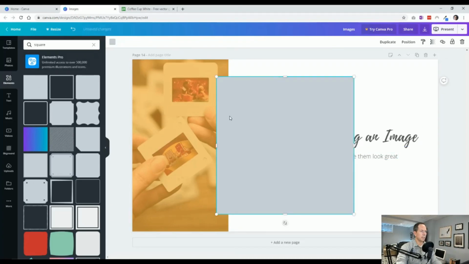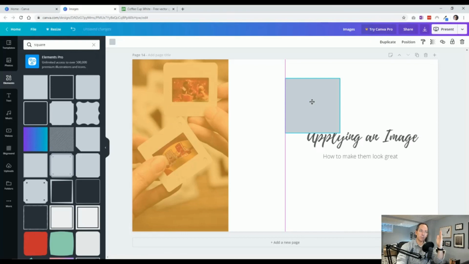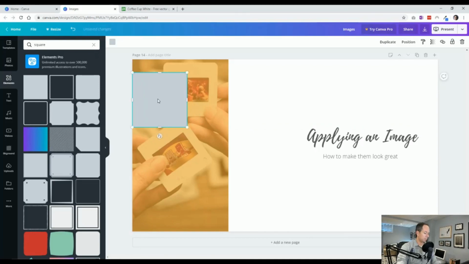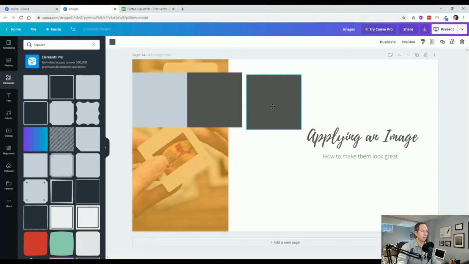So let's do a quick trick actually here. Let's say I want to figure out thirds. Now Canva nicely tells you where the halfway point is, but how do you know where the third line is? How would I break this up evenly into 1, 2, 3? Take a square, put it up against the edge. Take another square and put it right beside it and have it snap to it. You'll see it just snaps right there. And just to help us see it, I'm going to add a different color, copy and paste, snap. Snap to the end. So we have 1, 2, 3.